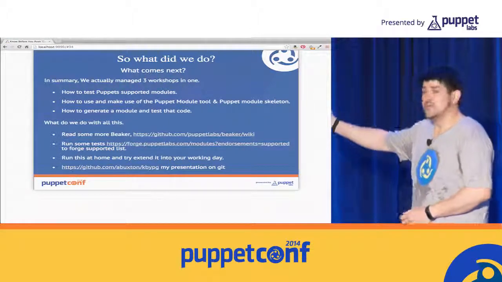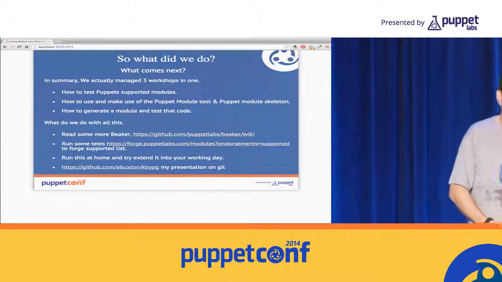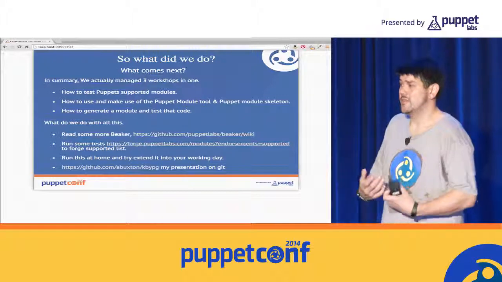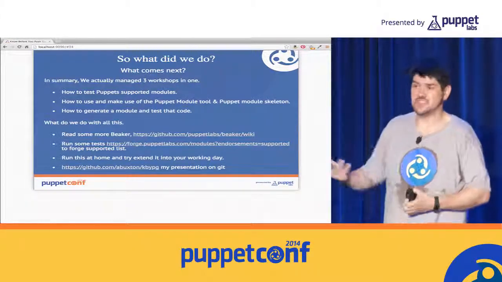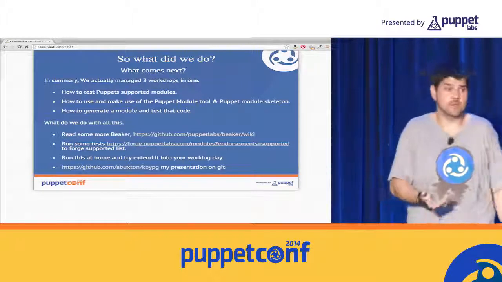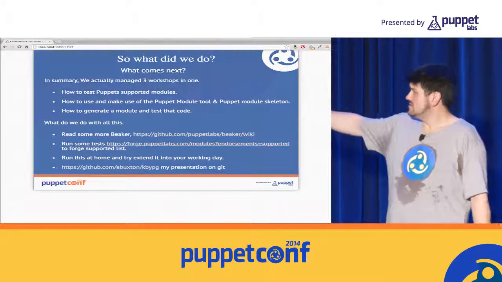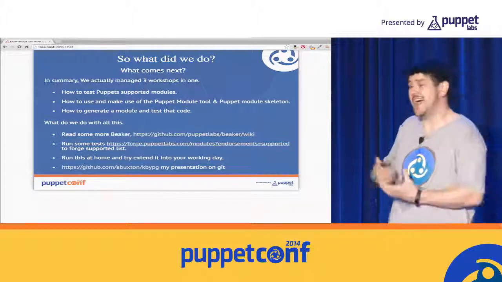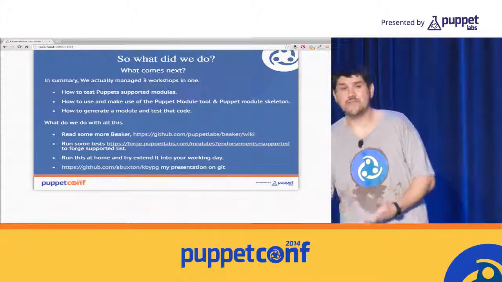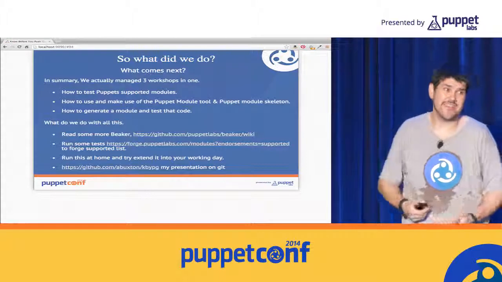Best place for you to start is the wiki. I know I joked about the documentation not being kept up to date, but it's self-documenting. The code is really good and it's there. You can read through it and find the things. But the documentation that is there is all the things I've just showed you. It works. You can go have a look in the supported modules. You can read all of their comments and code, and you can test them for yourself on different platforms. You can just go check them against anything you like.